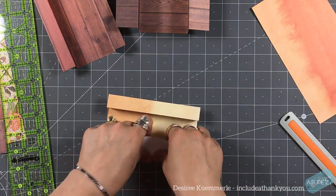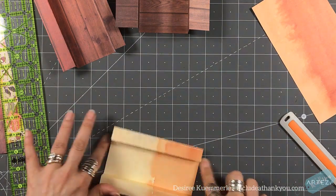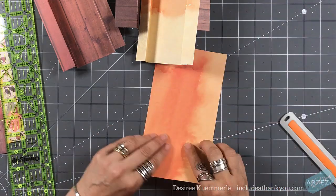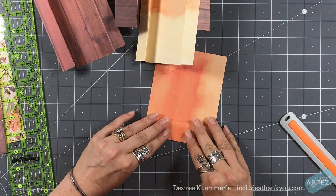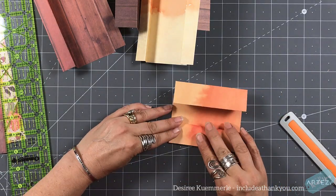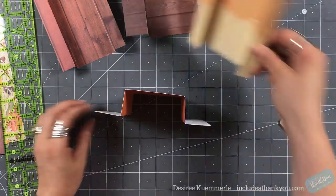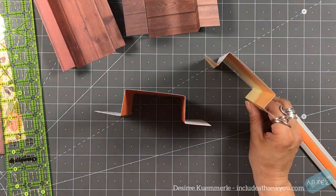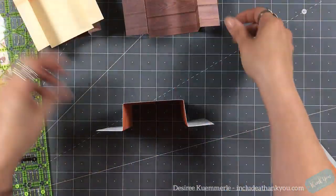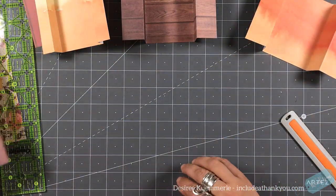So now I'm just bending my paper on those crease marks that I created. And I'm using my finger to fold them over. Only because with this cardstock, you could get a white edge if you really burnish that down. And using my fingers, I felt was absolutely fine. I got the folds that I was looking for.